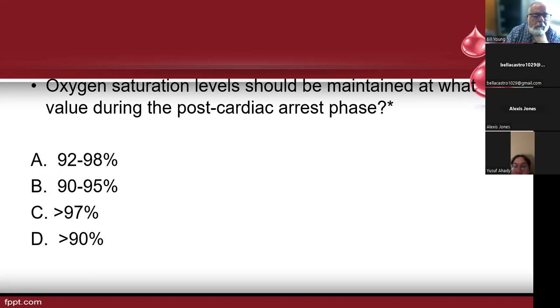92 to 98%. You guys are spot on here. Yeah. So with this, and again, don't worry about it if you're not getting your O2 sats up to 98, because again, keeping that O2 sat kind of down at the 95 to 94% is actually pretty good for your patient. And so that's going to be sufficient.